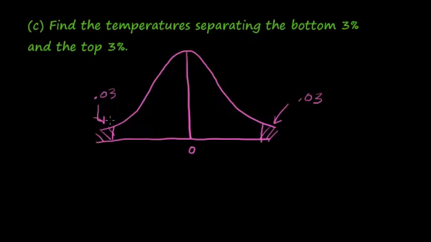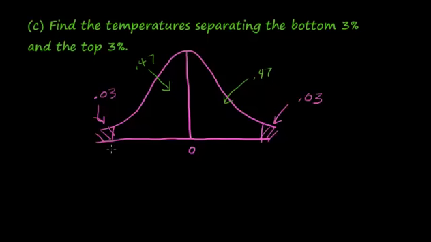Okay, so the normal curve is symmetrical. So if you think about it, we would expect these two temperatures to be the same distance from 0, since they're normally distributed and we're going the same distance. There's the same amount of area left here. If half of the area is 50%, this area would be 0.47, this area would be 0.47. There's our 50% on this side, 50% on this side, and of course the total of those two would be our 94%, right? Because this is symmetric, we expect these two to be the same, and they'll actually be opposites of each other.